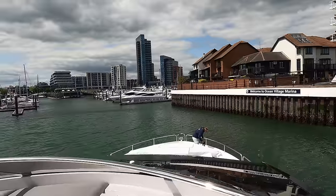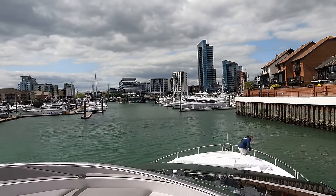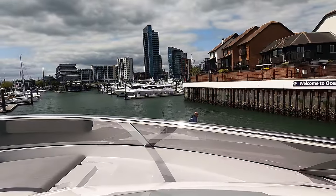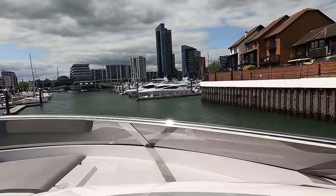Things nice and steady. So you can see the lovely Harbour Hotel there in the middle. It was opened around 4 years ago. Very, very nice place to stay. A couple of very nice restaurants in there as well. We do lots of events up here.